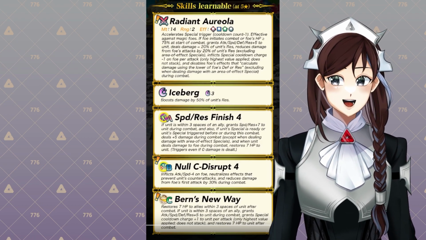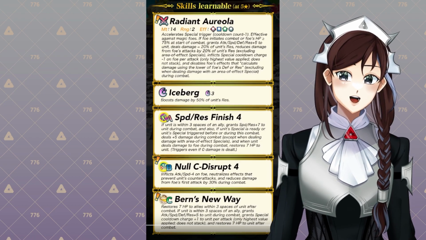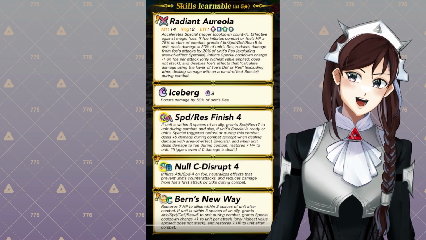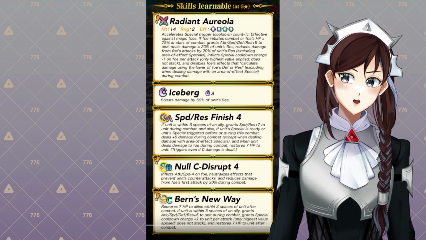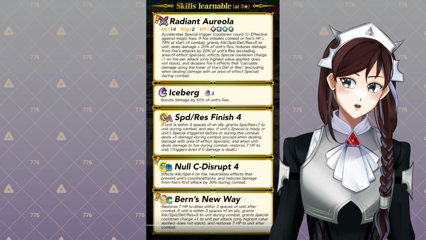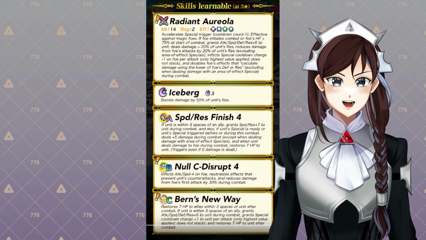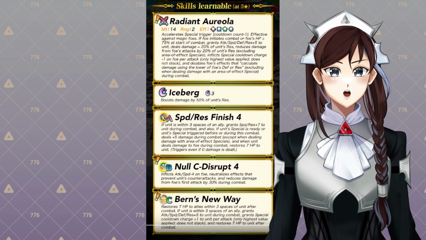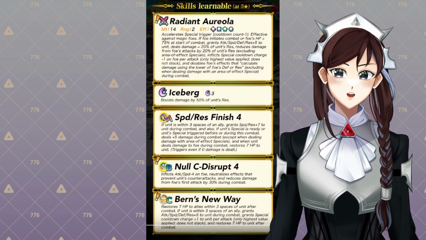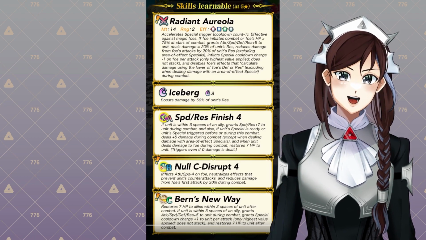If foe initiates combat or foe's HP is greater than or equal to 75% at start of combat, grants attack, speed, defense, res +5 to unit, deals damage equal to 20% of unit's res, reduces damage from foe's attacks by 20% of unit's res, excluding area of effect specials, inflicts special cooldown charge -1 on foe per attack, only highest value applied, does not stack, and disables foe's effects to calculate damage using lower foe's defense or res, excluding when dealing damage with an area of effect special during combat.